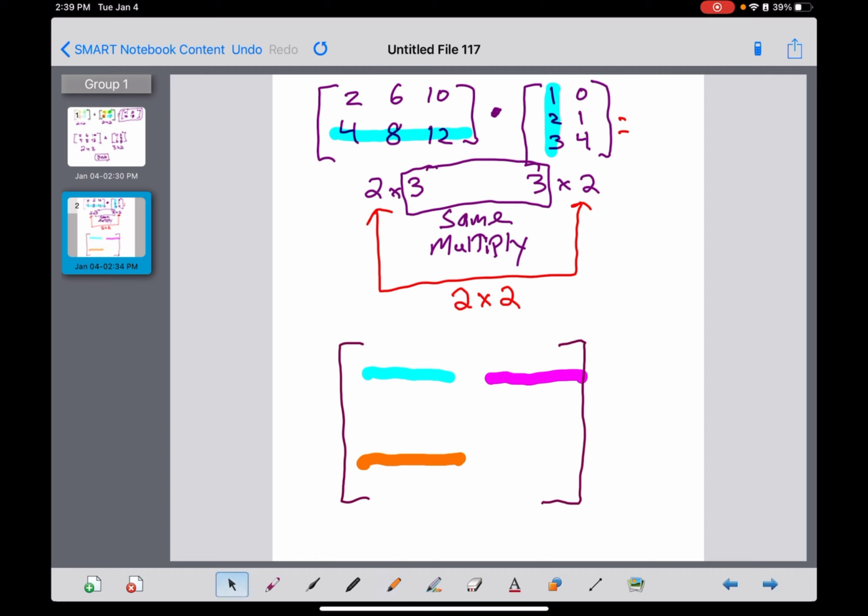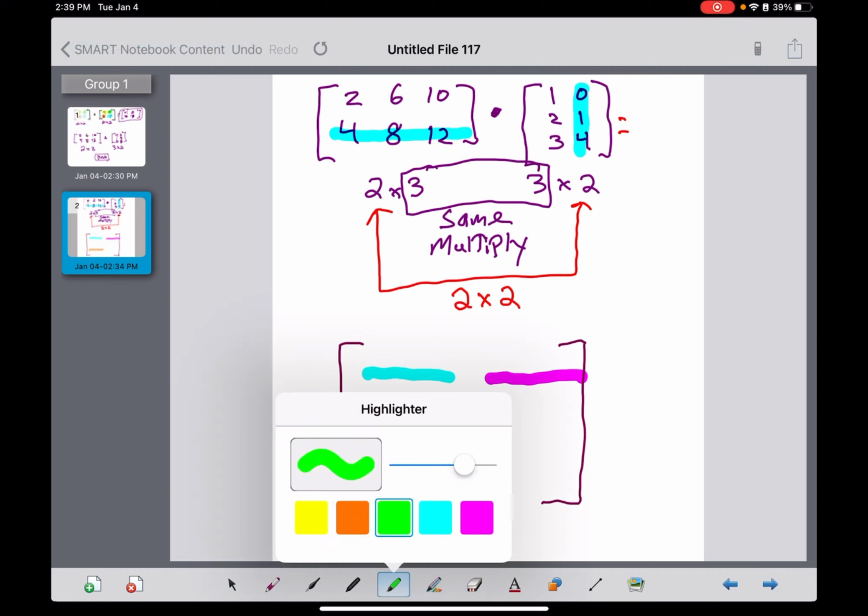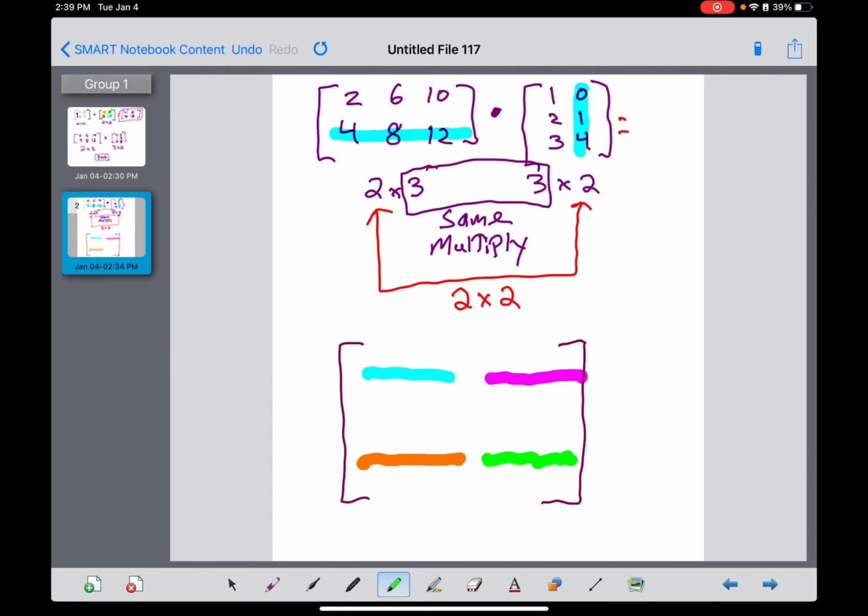And then the last piece of it, I'm going to leave the row alone. I'm going to move this column over here so you can see how it shifts around depending on what row and which column you're talking about and how you go about getting that answer. Okay, so now how do we get the answers from it?